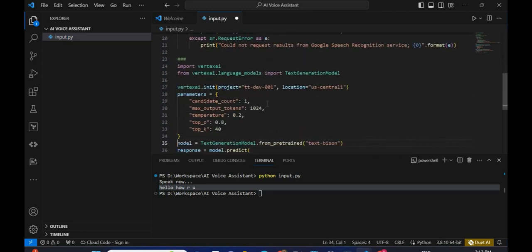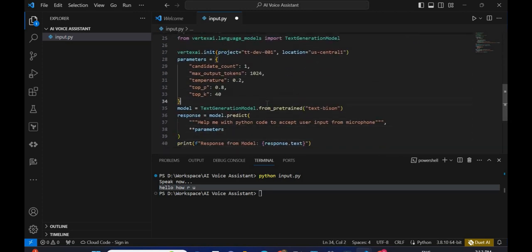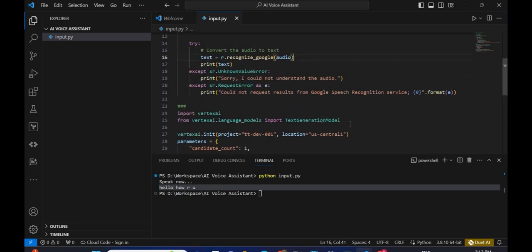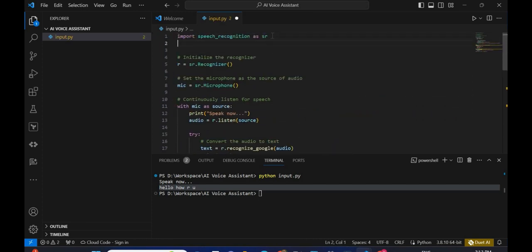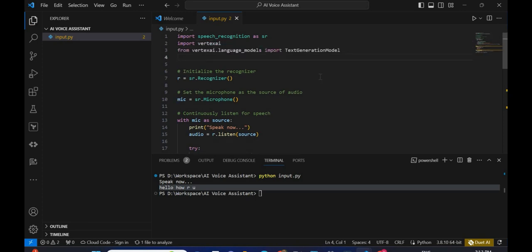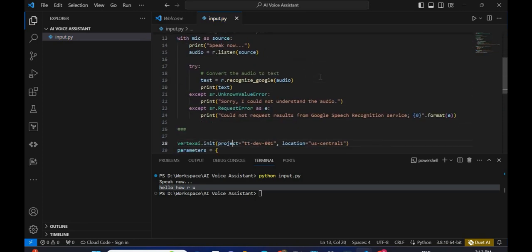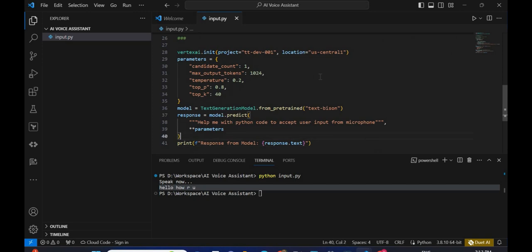different options here. So first thing what we did, we are accepting user input. So let me put all import statements at the beginning. Okay, so we are accepting user input first from the microphone, and now instead of typing this, we'll get it from the user input.